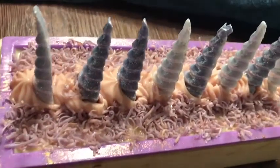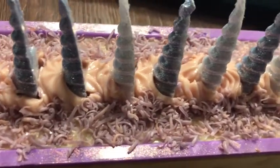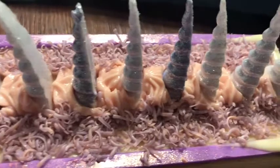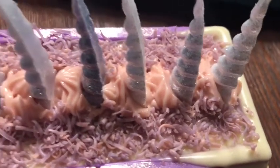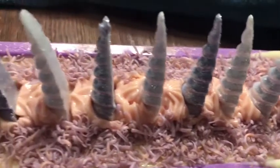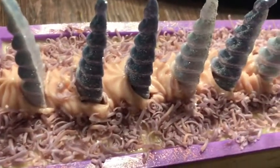So this is what the soap looks like up close. I could smell it from here. It smells so good, so fruity and sweet. I had a little accident on the back there, but you won't be able to tell once I cut it. Love how the unicorn horns turned out. I cannot wait to see what this soap looks like cut up.